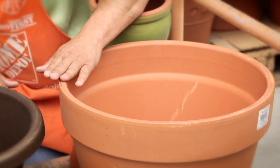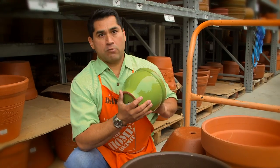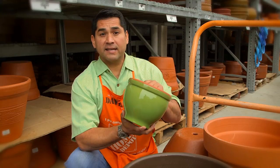Terracotta, one of my favorites, because you can't overwater with terracotta. You put the water in, the excess moisture just evaporates. And ceramic. Ceramic is very decorative. It's usually used on patios and inside of homes.